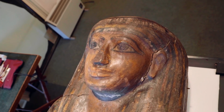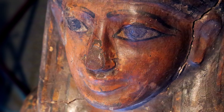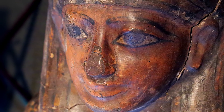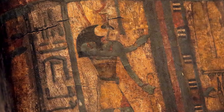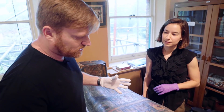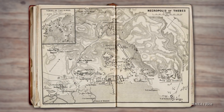Her name is Tahima. She's an Egyptian mummy and we believe her to be from between the 25th and 26th dynasties - that's around 700 BC, making her about 2,700 years old. She's been here at the Bournemouth Natural Science Society since the 1920s. Before that she was at the Salisbury Museum, and before that, in 1880, she was in a private collection. We really don't know her story before then. We believe she was the daughter of a high priest named Hor, who lived in the ancient city of Thebes, now known as Luxor, on the River Nile.